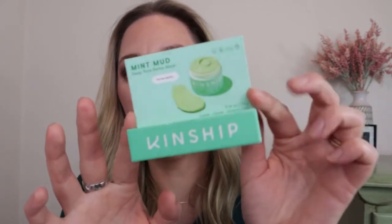The last one is from a brand I love — Kinship. It's their Mint Mud Mask, a clarifying deep pore detox mask with lactic acid, kaolin clay, jojoba, and moringa. I like having a clay mask when I travel for when my pores get congested. It's a perfect little couple-application bottle. A full size mask takes a long time to go through, so I appreciate a mini. So that was my entire Glam Bag — I'm pretty impressed with it.